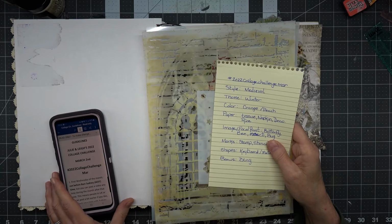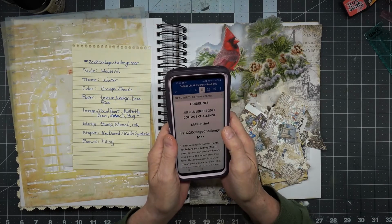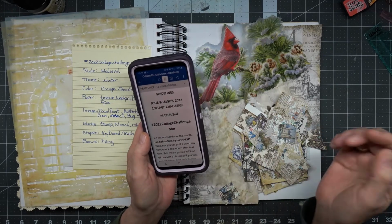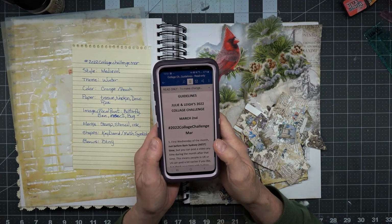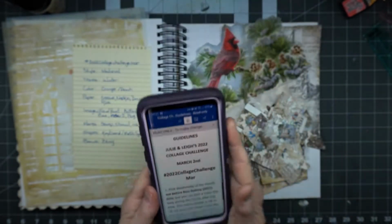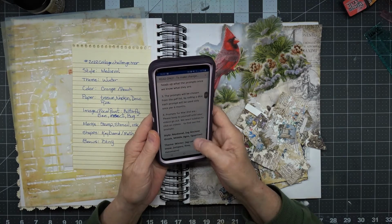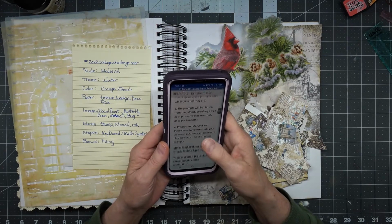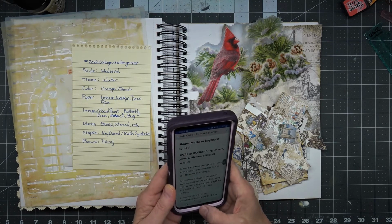Today we are doing Julie and Leia's, sorry, I always pronounce it wrong, 2022 Collage Challenge. It opened March 2nd. For March, the hashtag is 2022 Collage Challenge March, or M-A-R. That's what you'd put in that. Anyway, if you'd like to get involved, contact Julie or Leia and let them know, and they will put you on the list. Oh, I didn't get out any math symbols, so I'll have to look for that.